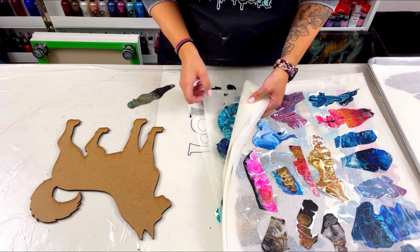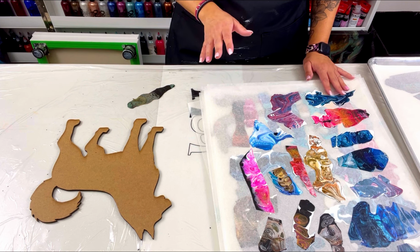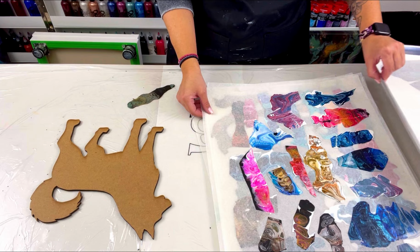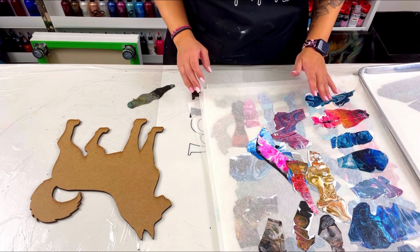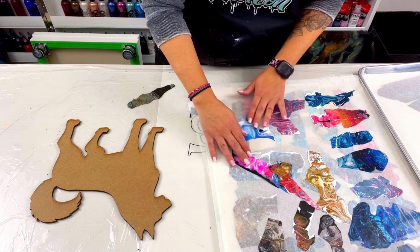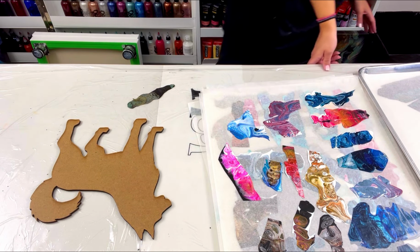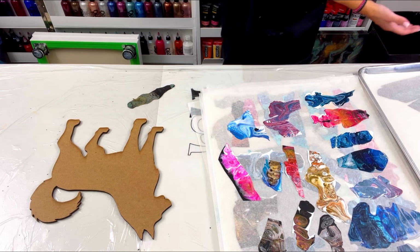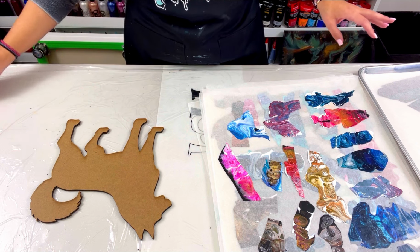Now they're just separated by a piece of parchment paper. I made the mistake of throwing this in the cupboard on my baking rack, right? Because they're on a baking rack like this, and a lot of them ended up like that. And then I pulled the baking rack out this morning, and they were all stuck together. And I lost a lot of paint skins. And when I say a lot, I mean a lot. Like these were all in the garbage because they were all stuck together. There's more, that's not even half. So I did lose a lot of paint skins.